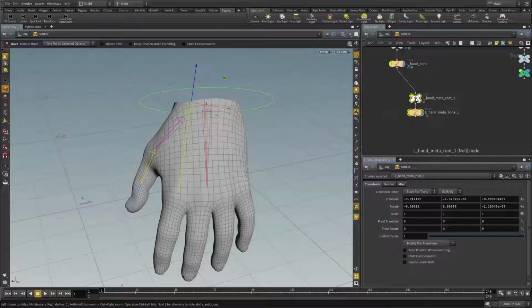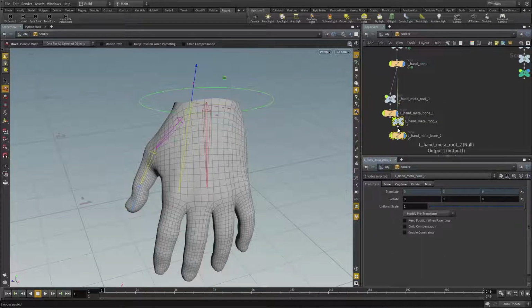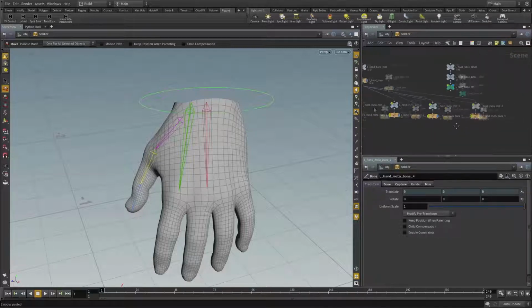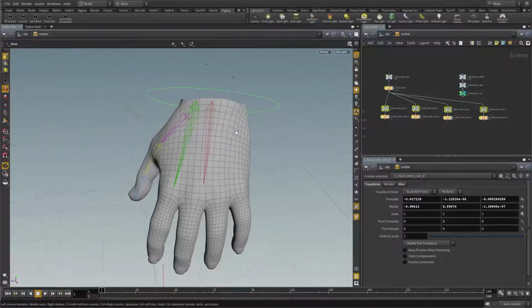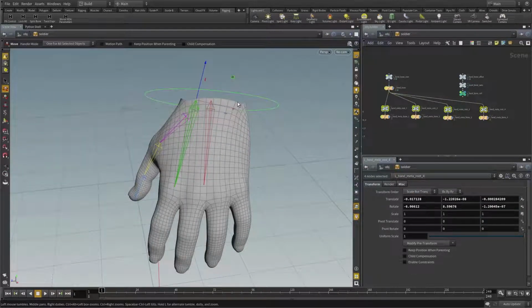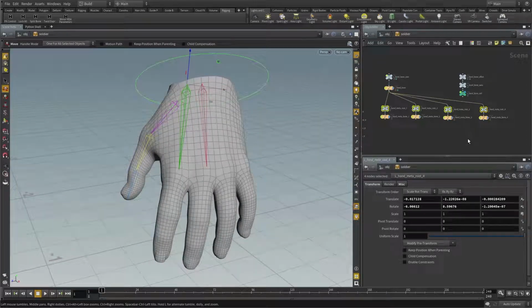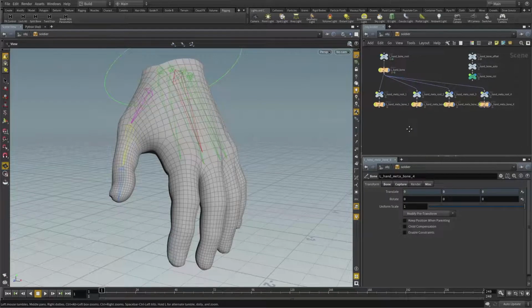And now what we can do is simply select these two, copy and paste, and now we get perfectly incremented metacarpals. And so here we just have to move them over into their correct spots, and then we can attach finger bones to these chains. All right, so I've done exactly that.